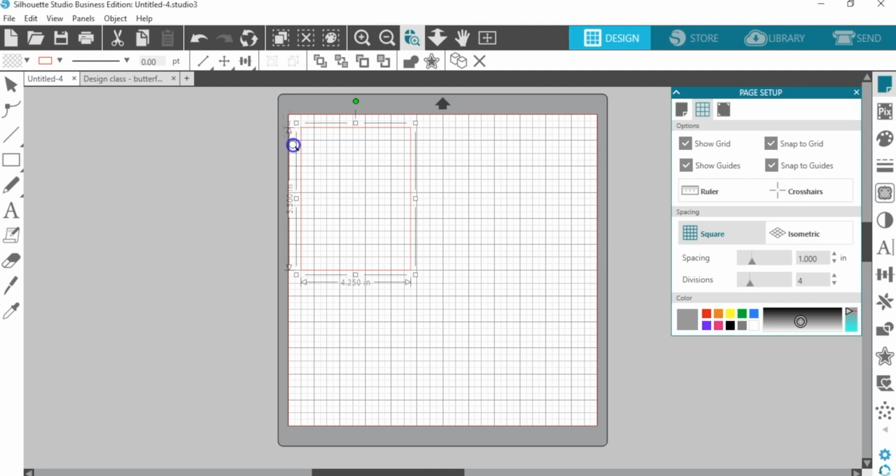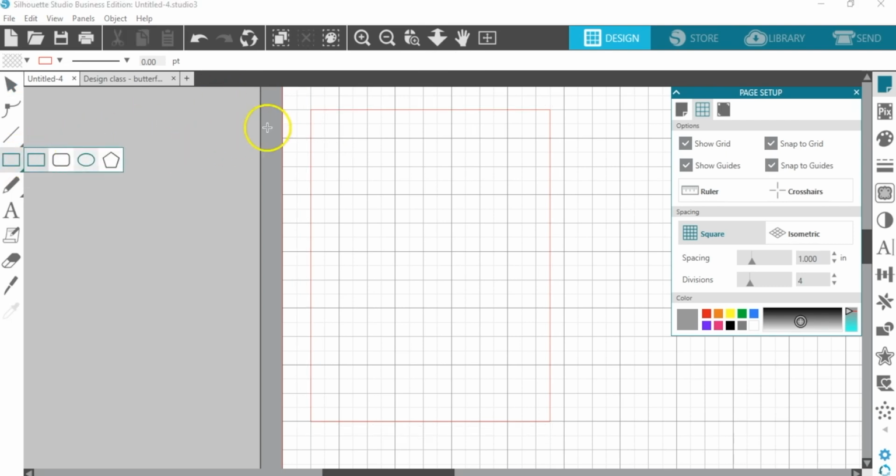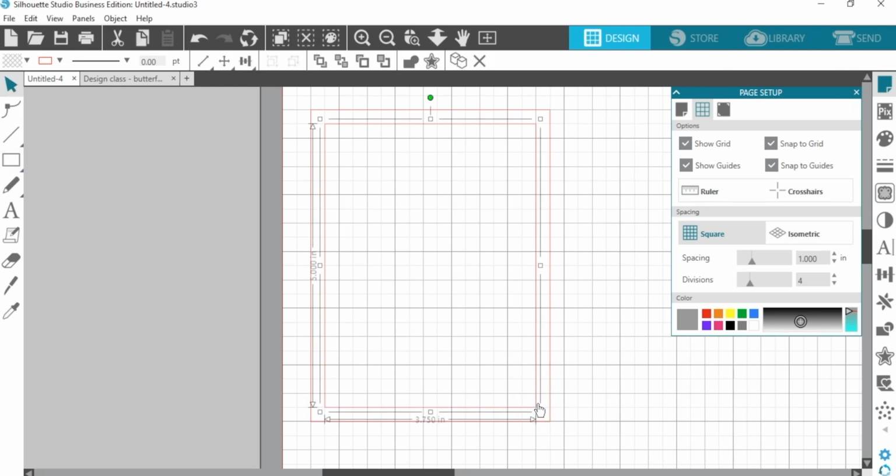I'll zoom in a little bit, and this time I want to draw another rectangle exactly 1/4 inch inside the first one. I'll start at the 1/4 inch grid point inside there and drag down diagonally to snap perfectly to those grid points. That makes it 3.75 inches wide and 5.0 inches tall. We're going to add a third layer, but I just want it slightly larger than the inner rectangle I just drew. For this, we can use the Offset function.